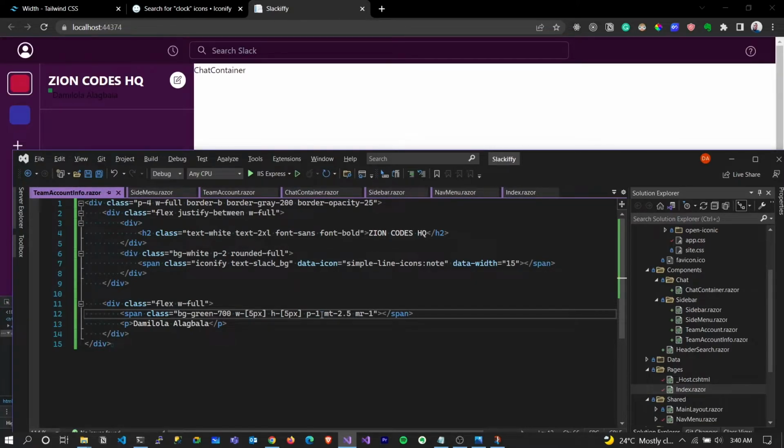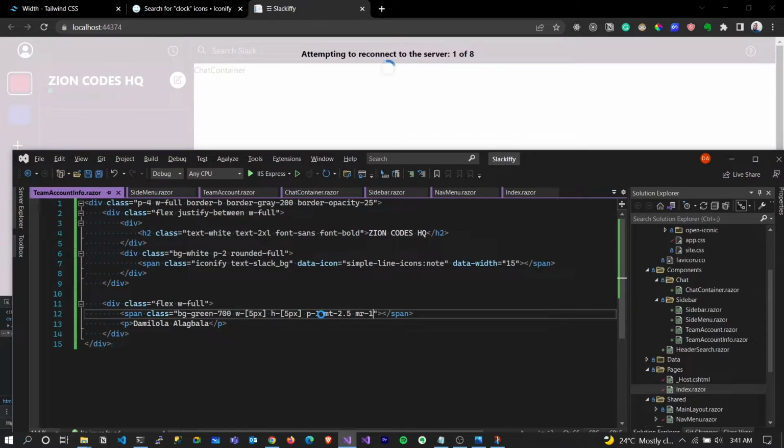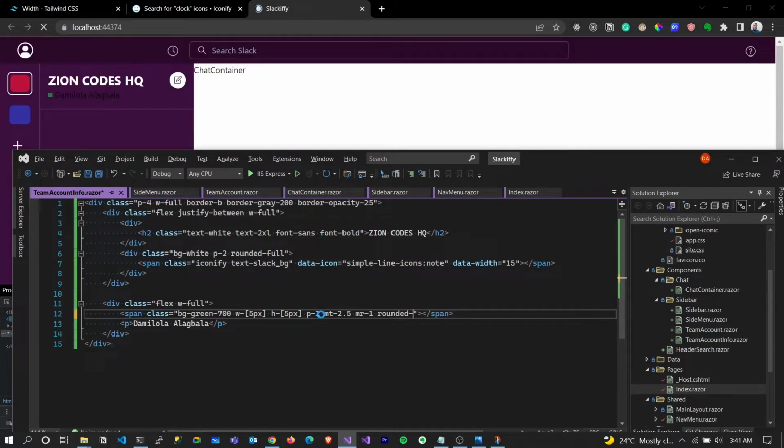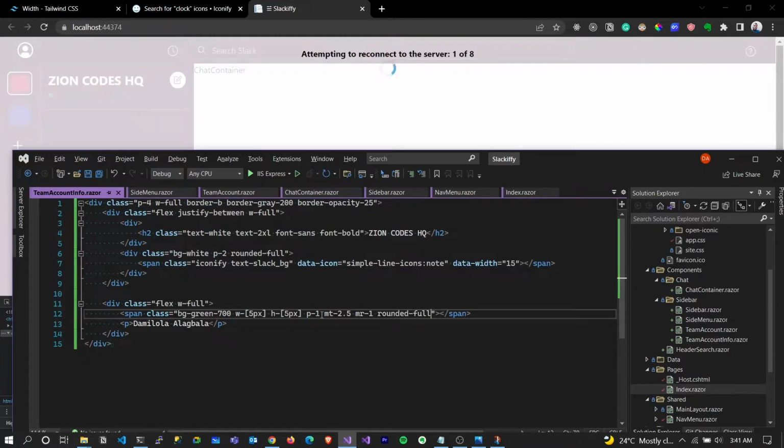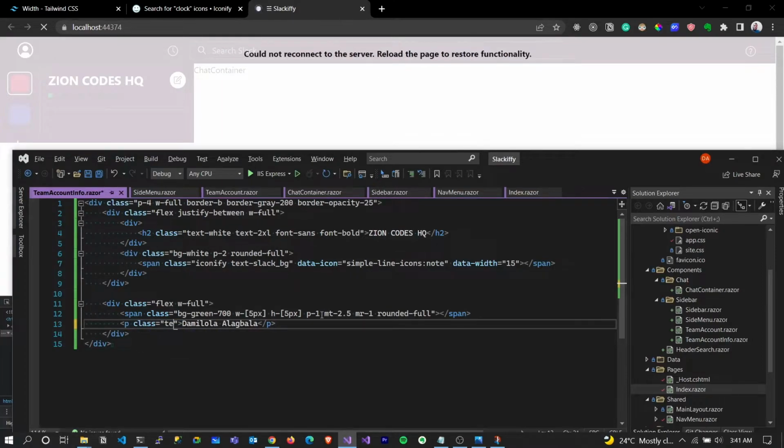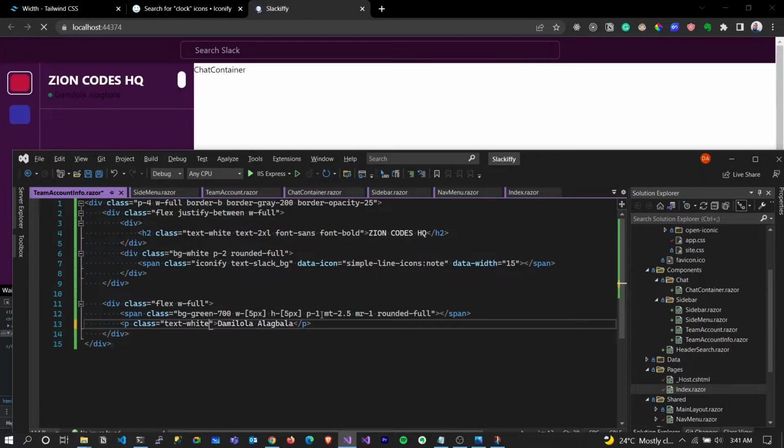So I'm also going to give it a margin right just so you can flow to the right, and I'm going to give it a rounded. All right, so we have that rounded full, so that gives us a full border radius. Okay, that's fine. Let's go to the name. So I'm going to have a text white, and that should be it.